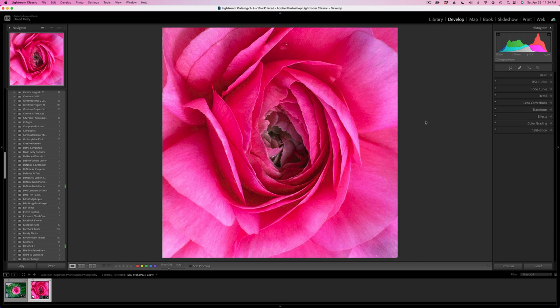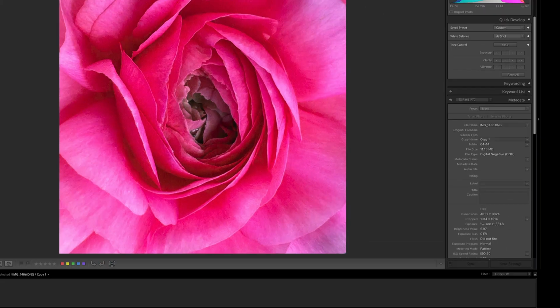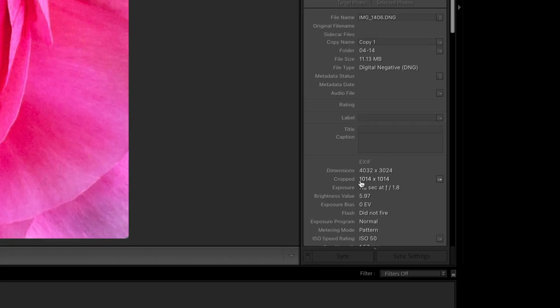I use my Lightroom camera app to shoot this image in the RAW format. Now, I use RAW so I can get the most out of my editing when I'm doing some aggressive editing on images, but if you shot it in JPEG, I'm sure you would get great results as well when you send it into Gigapixel AI because it will work with JPEG or RAW, but I like to start out with RAW.